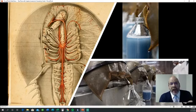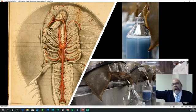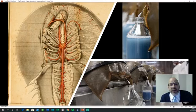The thing about the horseshoe crab blood drawing is that they'll draw the blood and then they'll put a little notch in the shell and then they'll release the horseshoe crabs way out in the continental shelf where they spend most of their time anyway. So we're taking them away from the local waters after they've laid their eggs and bringing them back to where they spend most of the year.